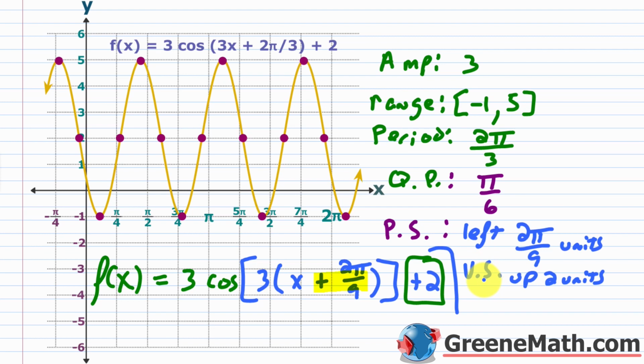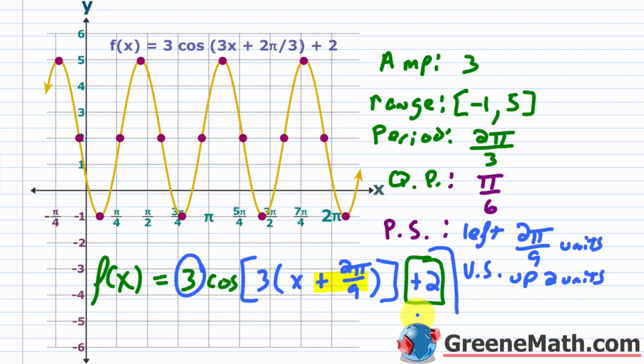So now that we've identified all these things from just looking at our function, we can go through and think about how our points would have moved based on the original cosine graph. So it's really, really easy, okay? Now, what I would say is that this guy, based on the original cosine graph, has been stretched vertically by a factor of 3 from that guy. It's been compressed horizontally by a factor of 1 over 3. It's always 1 over b. b is 3. So it's been compressed horizontally by a factor of 1/3. And then we've had a phase shift of 2 pi over 9 units left and a vertical shift up by 2 units. Okay, so that's all our different transformations.